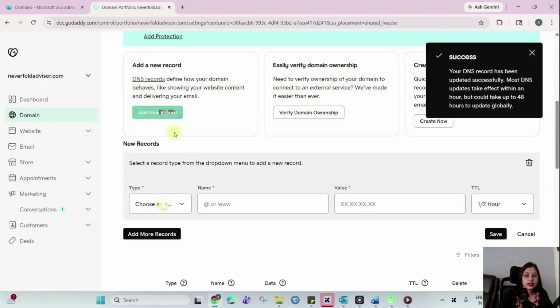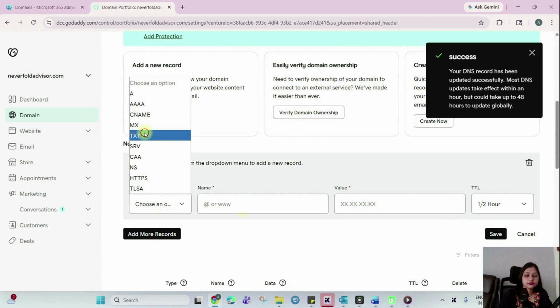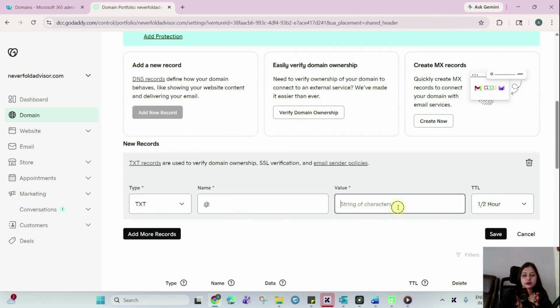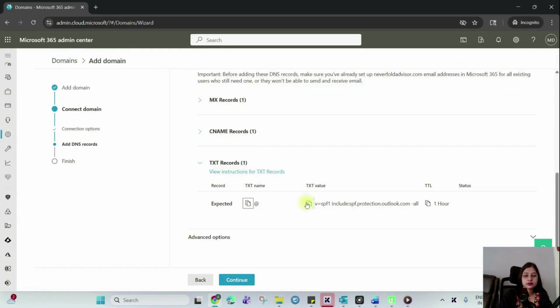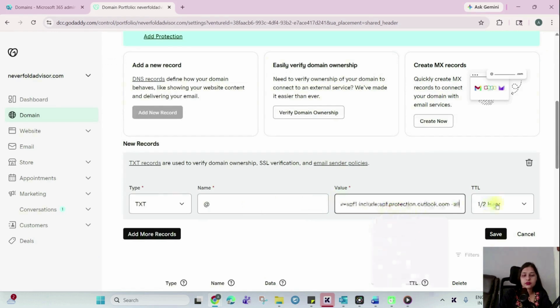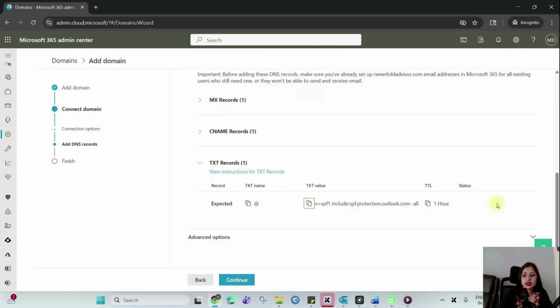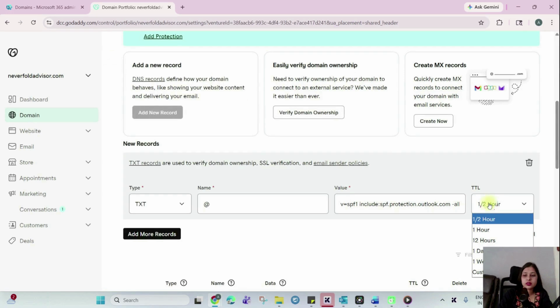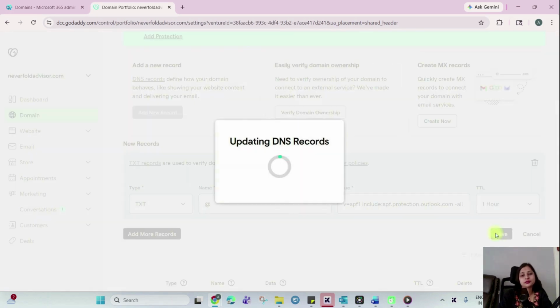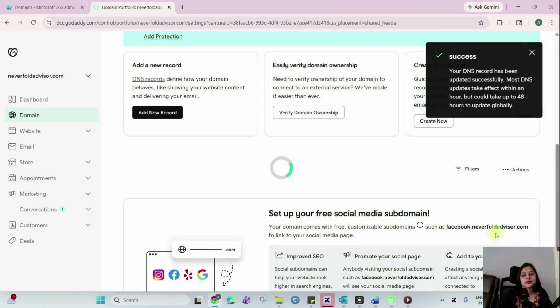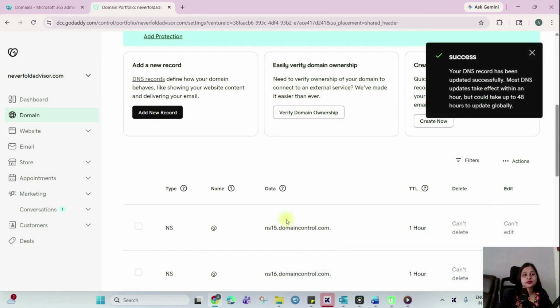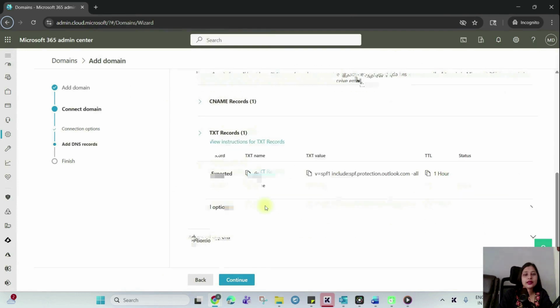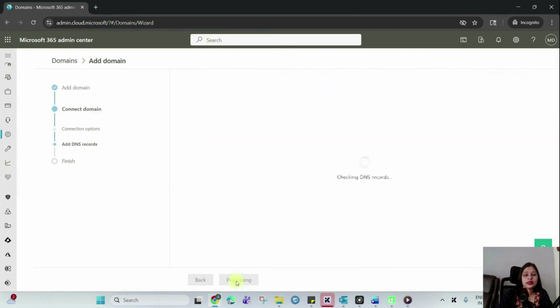Add new record. Value, and 1 hour, and save this record. Go back to your target tenant and continue.